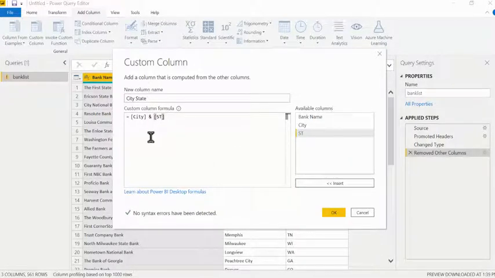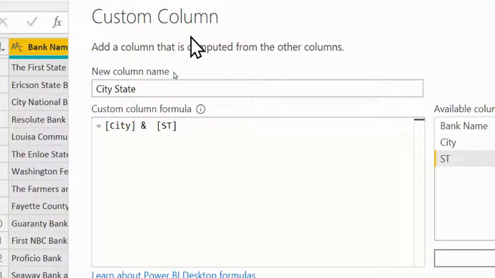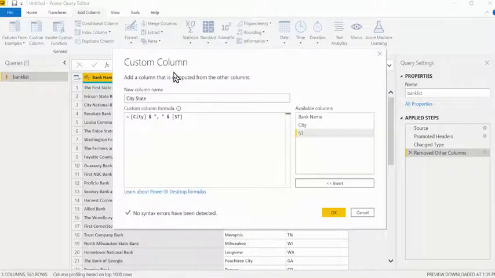But when I'm really looking at this, I would love for there to be an actual comma with a space in between. So let me fix that up here. So now I'm going to come over here. Let me get this out of the way. I'm going to put in a double quote, comma with a space. And so that is going to hard code this in for all the columns. You're always going to put that comma space in between them. And I'll put another ampersand in. We should be good on syntax errors.